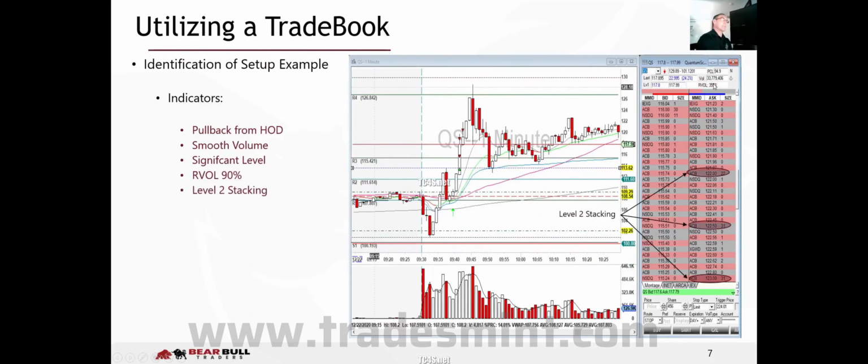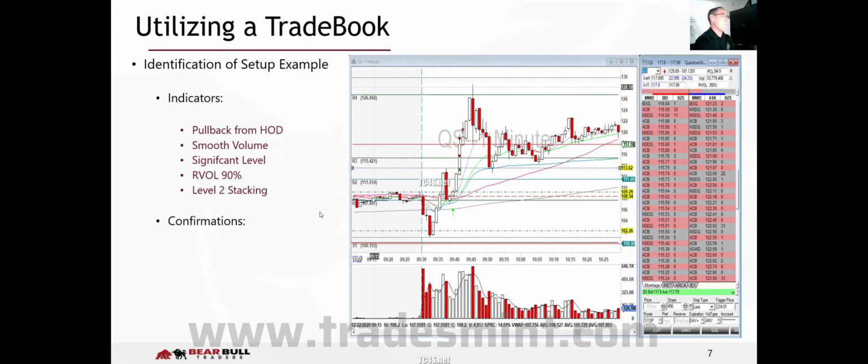Now, that may seem a lot, but honestly, if you think about it, I can get the alert or see it on my 1 minute chart, pull it up on the high, look at the volume, look at the RVOL, quickly scan the level 2, and look at the chart and see that there's a significant level there. It can be done in a matter of 5 to 10 seconds. If it takes me a while, it's to get the level 2 stacking to determine that, right? That's about the longest part. But 5 to 10 seconds, then I'm already into my confirmations.